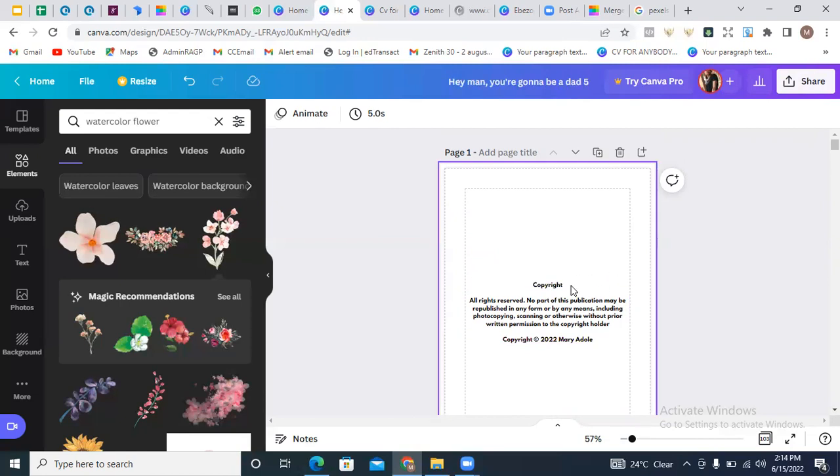So in the next video, for people of my online course, I'm going to be showing them how to create activity books using templates on Canva, right? You might not be designing from scratch, but I'm going to be showing you how to use templates to design an activity book that you can actually sell and make money on Amazon KDP.